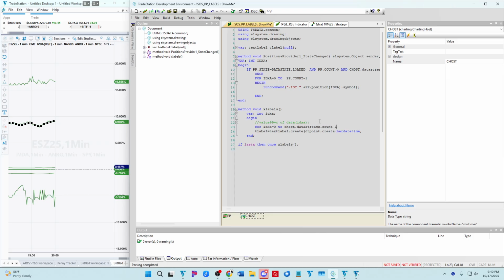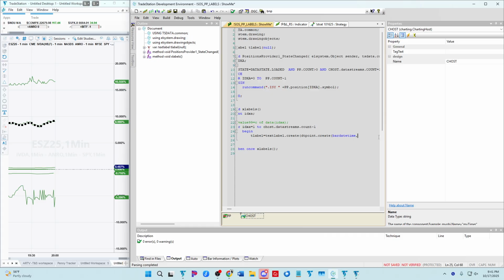Count minus 1. So the data streams count is going to give us a number, but it's not zero reference or zero base. So we'll just start at IDX of A equals 1 to data streams.count. Yes, that's right. Okay, begin.